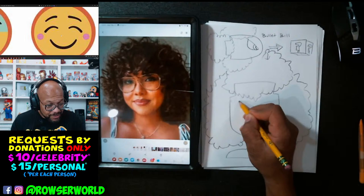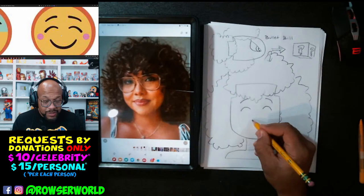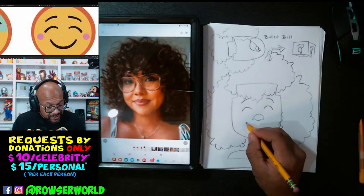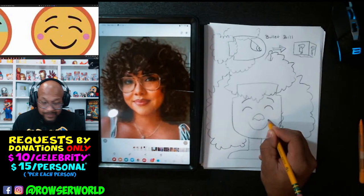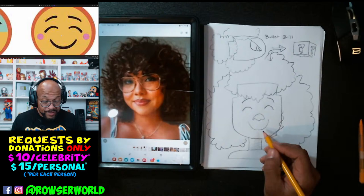So I'm going to do something like this. I'm going to go 1, 2, right? Then I'm going to go 3, 4. And then I'm going to put her nose shape here, like this. And then I'm going to put a smile shape like this. Okay, so it's a basic smile, right? Now, once I have my basic smile, we're going to go ahead and start doing some real work here, okay? So, watch this.